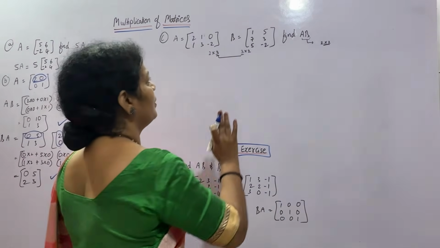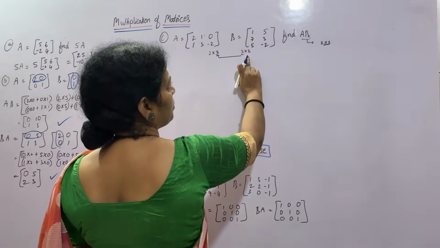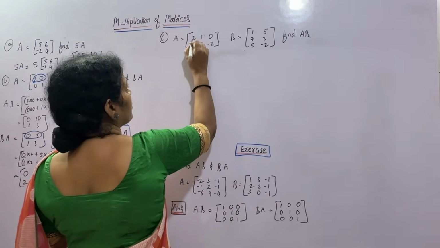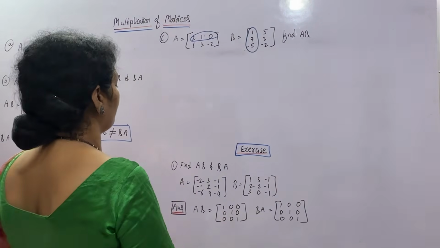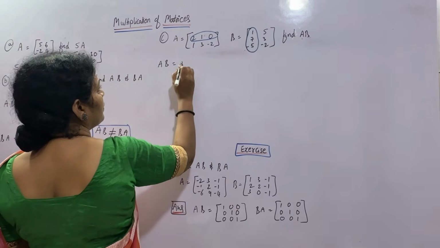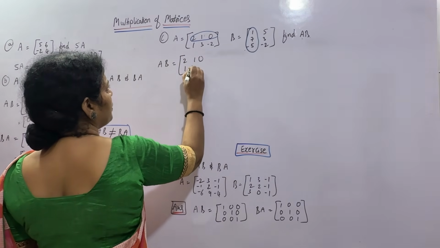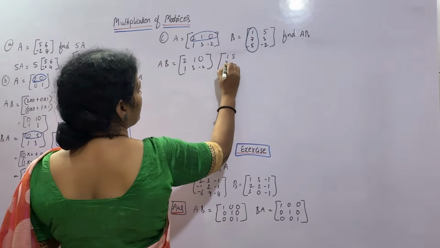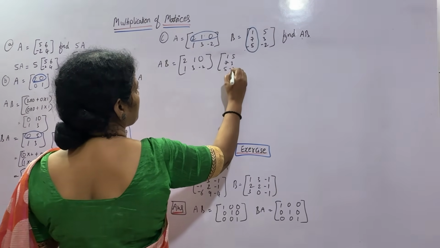This problem. Here 2 into 3 elements are given and this one is 3 into 2. Anyhow, we'll work out this row multiplied with this column. Find AB. If you want, you can write one more column also. Same: 1, 2, 1, 0, 1, 3, minus 2, multiplied with 1, 5, 7, 3, and 5, minus 2.